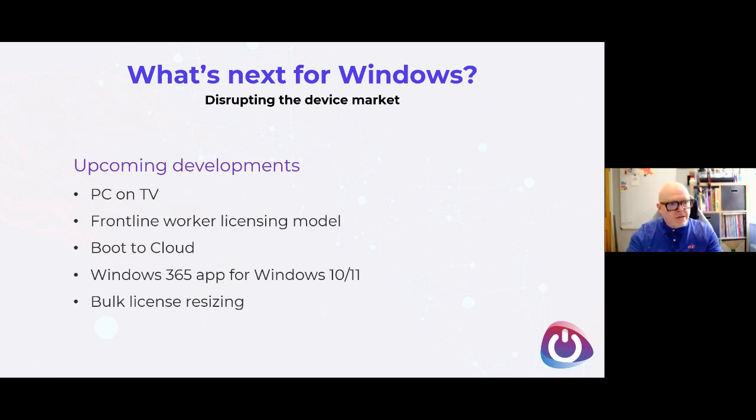Things like boot to cloud, for example. So if you have a Windows PC today, this is the ability to, when the person switches the device on, rather than connecting to the local OS and then going to the cloud PC, boot directly into the cloud PC. Which means if you've got devices whose life you maybe want to extend, you can give the user the latest OS experience without necessarily having to touch the local hardware in any way. So that makes booting into the cloud a lot easier.